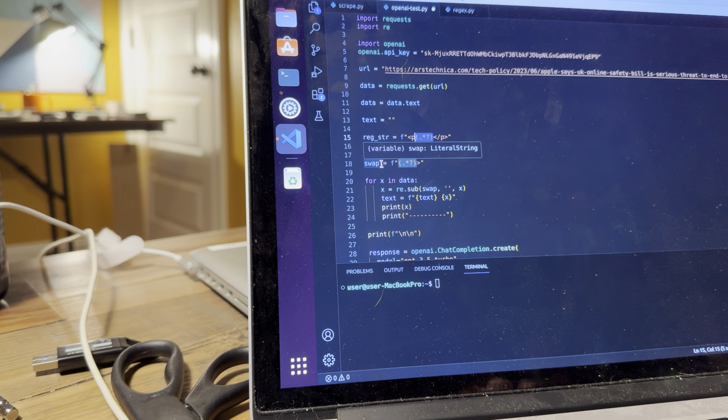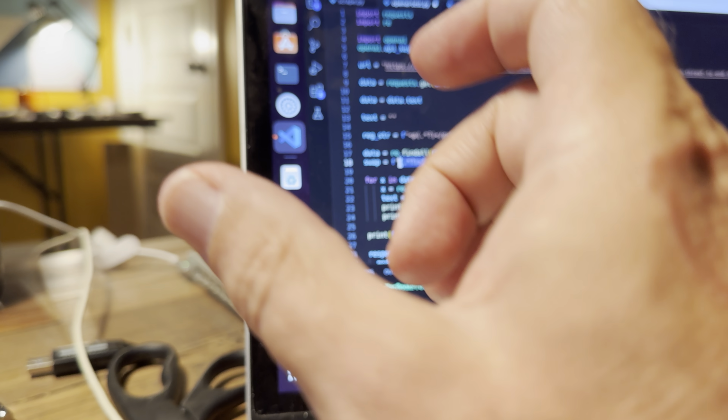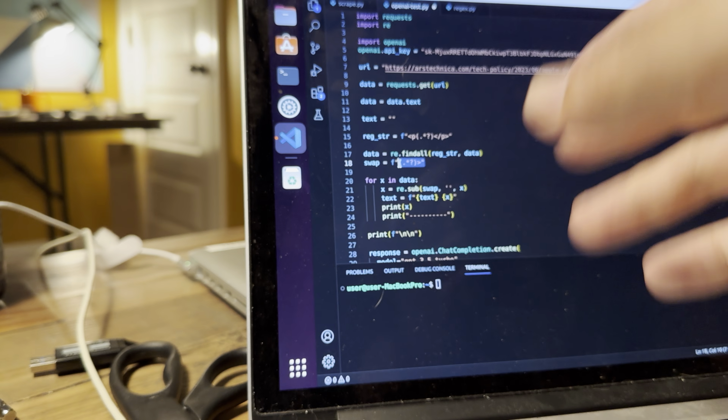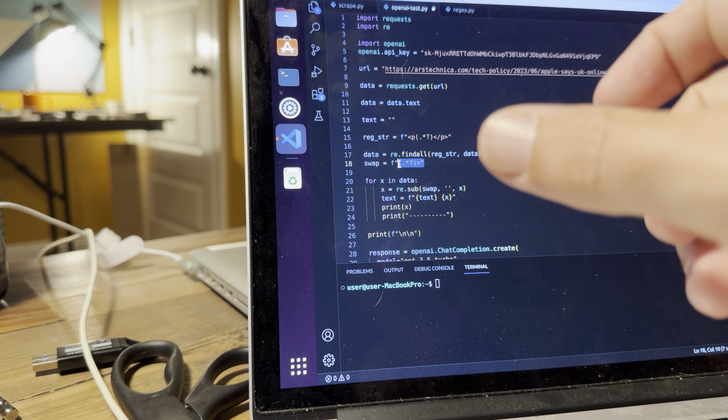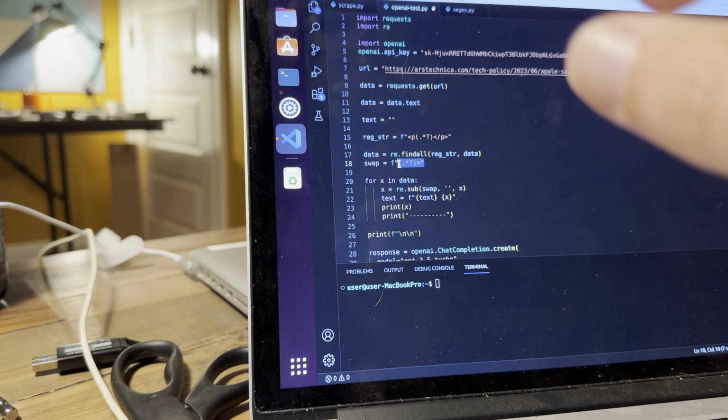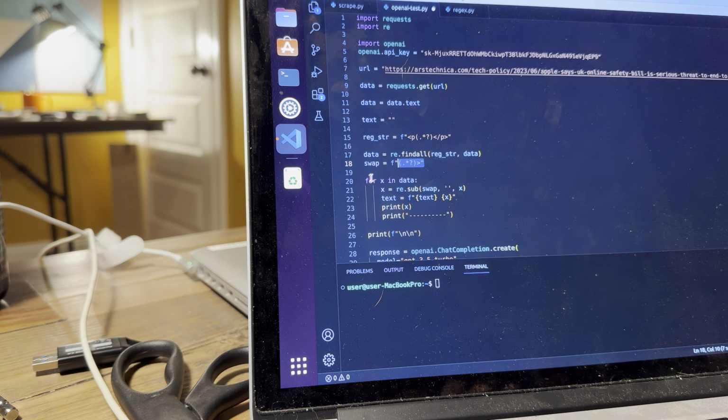Then we're going to come down here for this loop. I just want to eliminate the first little bit. I can't show it to you now, but when it comes through, you still have a little bit of P tag, so I'm going to be killing the P tag. So for x in data, we eliminate the first little bit. Then we say text, which is a text string, equals text plus x.